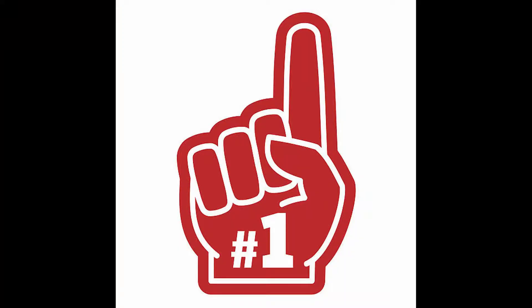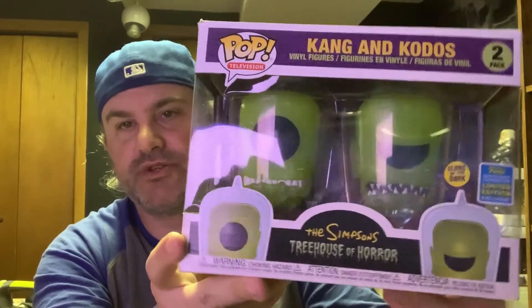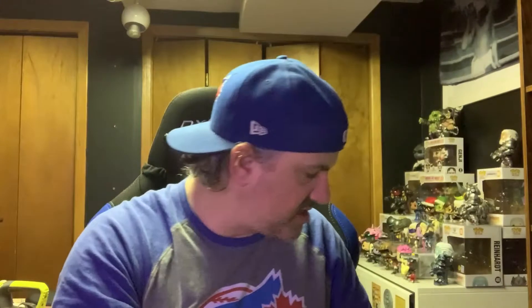Number 2. Which brings us to number 1 on our list. This was one that was hard to get for us. We ended up getting it on a trade with a friend of the channel, Travis Parsons. Travis, if you're watching, thank you for that trade — it was a wonderful trade. At number 1, it is the newest one. It is from San Diego Comic-Con 2018 — Kang and Kodos. You guys may have heard the story where I almost got this at Fan Expo Canada for retail. I ran into Top Pops there; he had just picked one up when they did a quick restock at the EB Games booth. But by the time I got there, they were out again. So that wonderful trade with Travis for this 2-Pack.